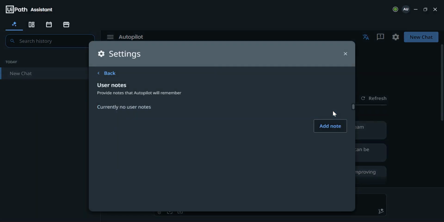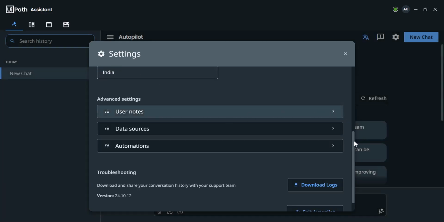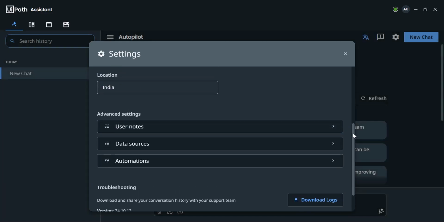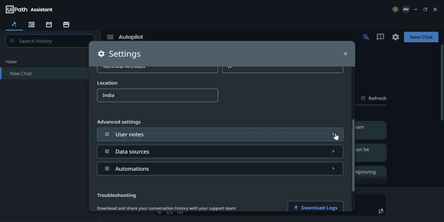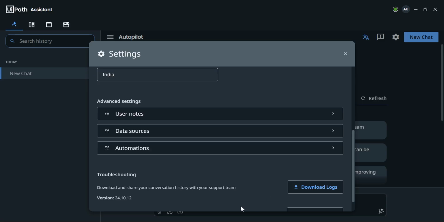User notes means you can add any number of notes. Suppose you are working on some task or a search prompt, and you need to do some additional work, or add some extra words that are repetitive for each user, or even restrict someone. You want to add some exception validation logic also. You can add that exception validation logic in plain text, and once your prompt is working, the prompt will also go and check whether anything is available in the user note or not.